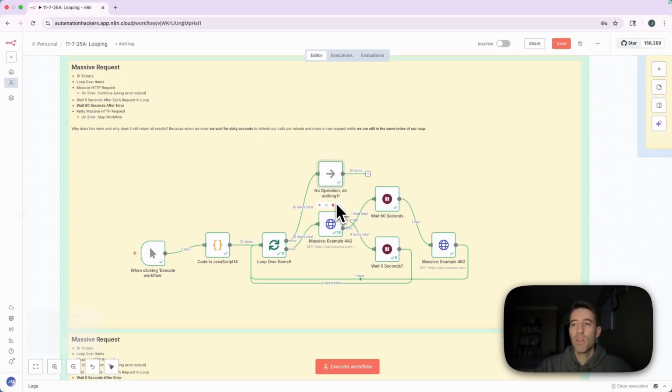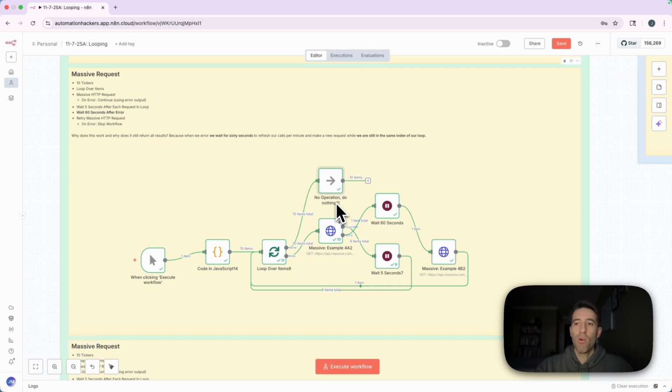So you start to see the power of this loop over items node because it gives us ultimate control over error handling and over rate limits so that we have a higher likelihood that we get the information back that we want from the APIs that we request. So it's really, really powerful. And these can get more complicated than this, of course.